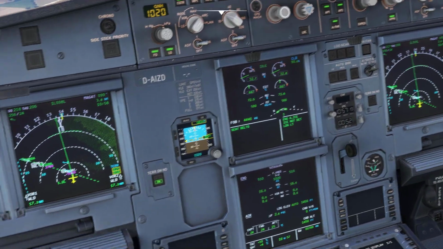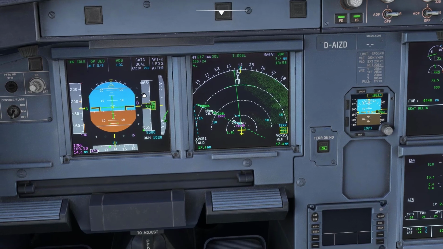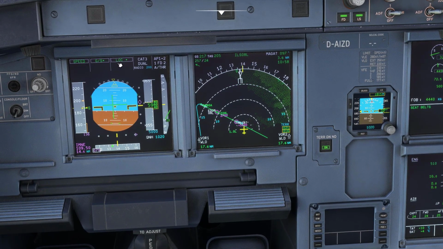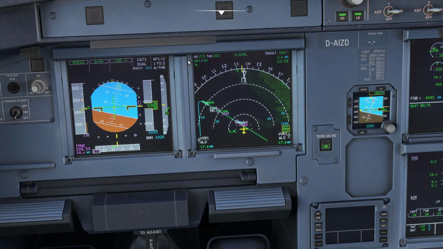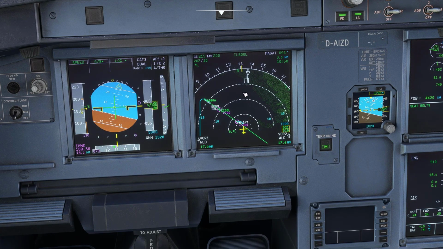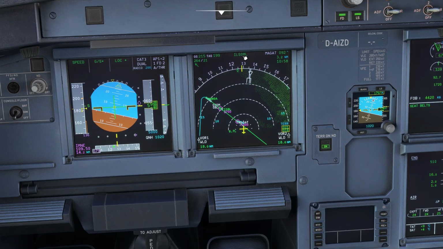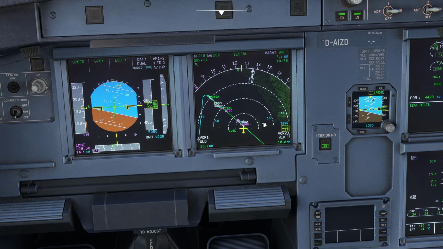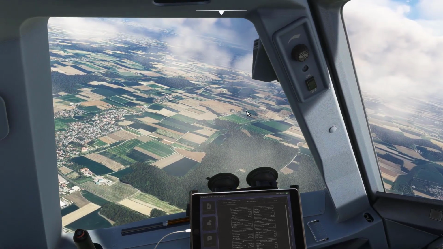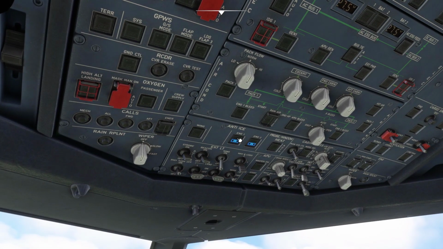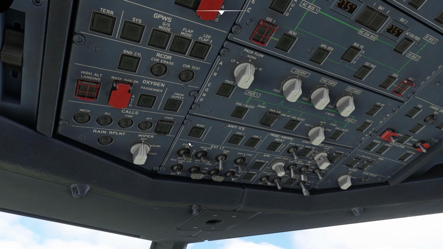Approach is activated, both autopilots on, glide slope and localizer is capturing, and the aircraft should do its job perfectly. There we are. We probably don't need the anti-ice anymore. We have all lights on.